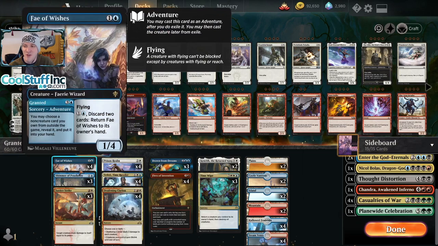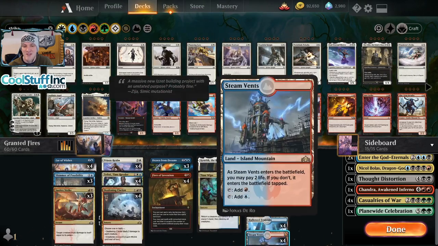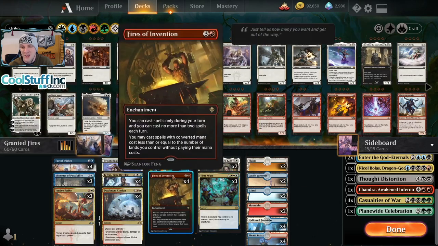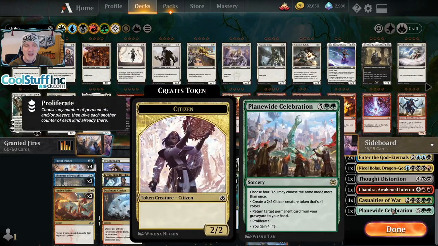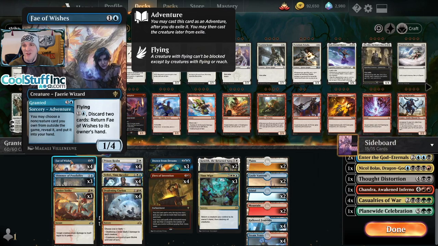The way that you set up your Fae of Wishes is something you have to plan in advance. You have to know when to hold cards in your hand to continue setting up your Fae of Wishes. Normally, this deck only has about 7 lands on the battlefield if it also has a Fires. You may need more than that if you're in a long game without Fires. But with Fires, you only need 7 lands on the battlefield max for the Planewide Celebration. Therefore, you should hold lands so that you can set up your Fae of Wishes.